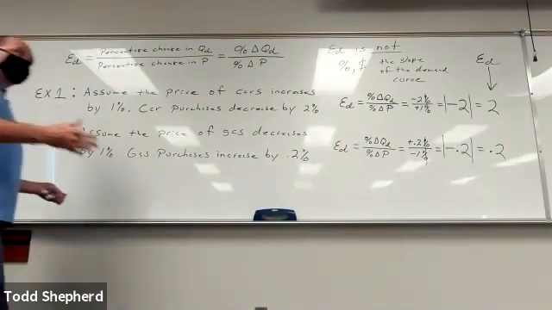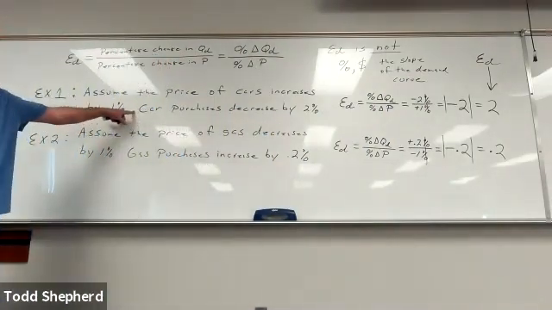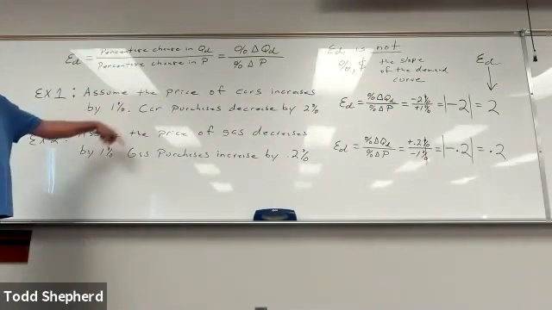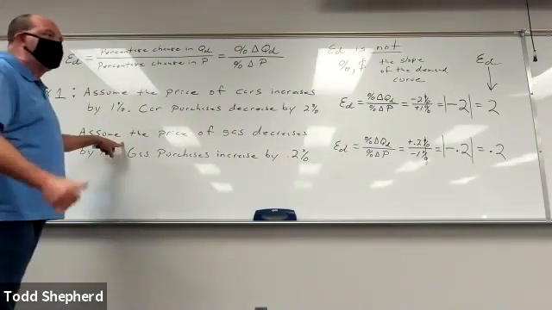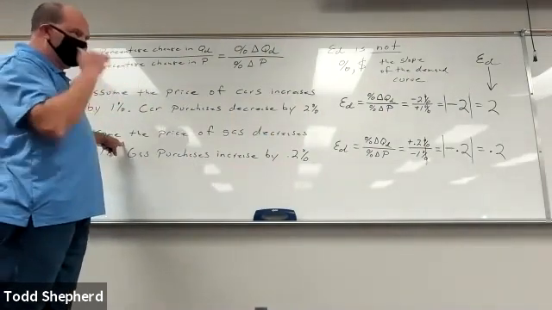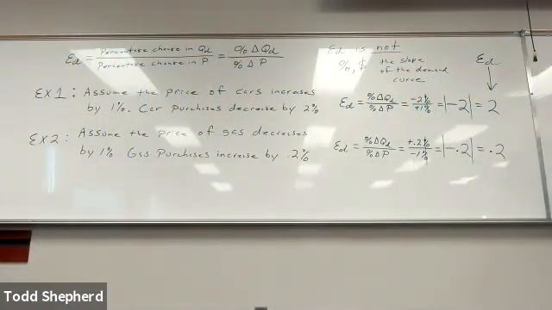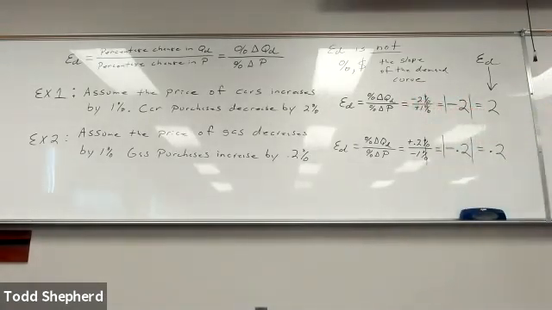You would simply look at that and say, hey, if this happens in the car market, the elasticity of demand for cars is 2. If this happens in the gasoline market, the elasticity of demand is 0.2. And the reason why we took the absolute value was just to get the overall change, the overall arcing change in price and quantity.